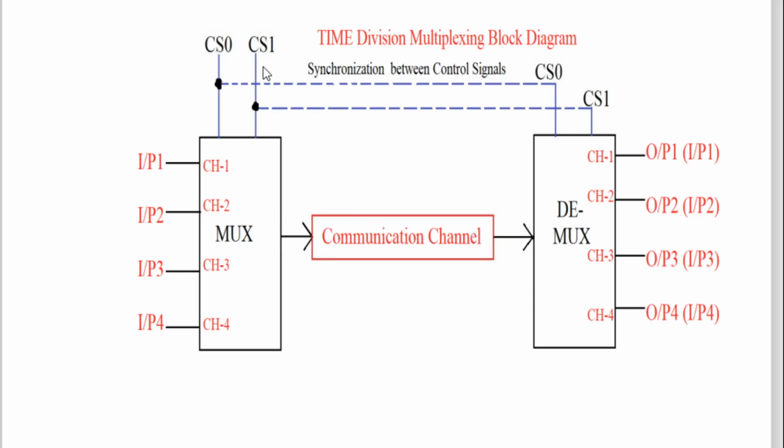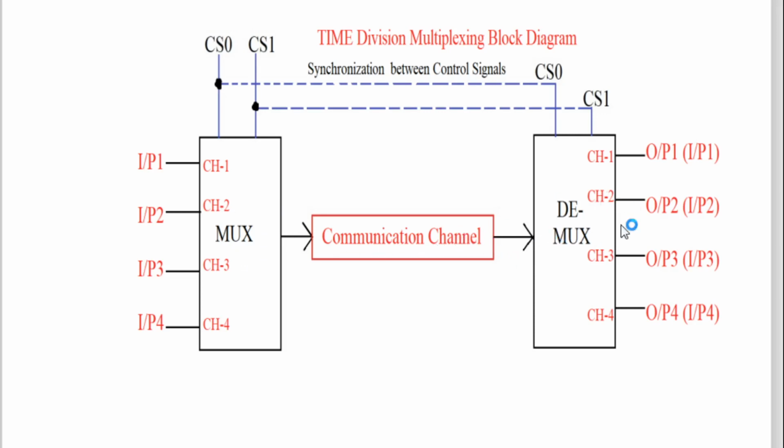And when the control signal is changed from 0, 0 to 0, 1, then input number 2, meaning information signal number 2, will get selected by the multiplexer and it comes to the output of the multiplexer and then it passes on this communication channel. So in this way, the multiplexer will select any one input out of many inputs, and that is decided by the status of control signal. Two control signals, therefore four possibilities, and that I am going to show you in the next chart. So in this way, only one information signal is selected by the multiplexer and passed on the communication channel.